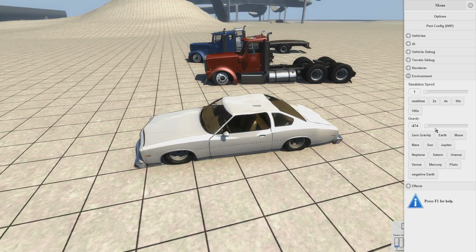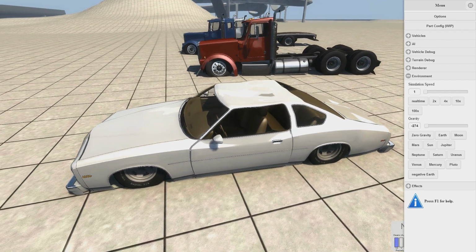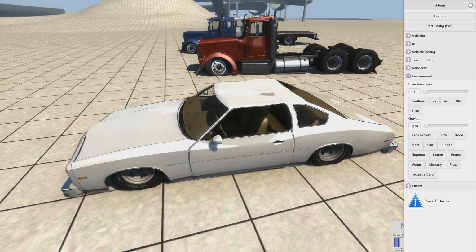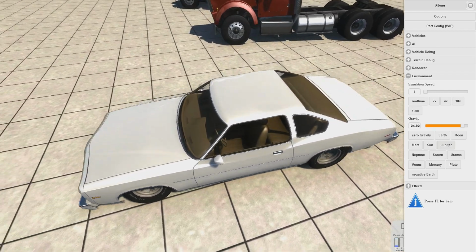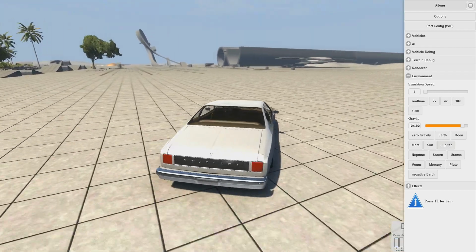So we are unable to move with this much gravity. You can see the roof's getting dented and everything. I think it's better to see damage on the Moonhawk as opposed to the transports there, for example. So at Jupiter gravity, I think we can still drive around. Yeah. And the driving physics are kind of weird at that.